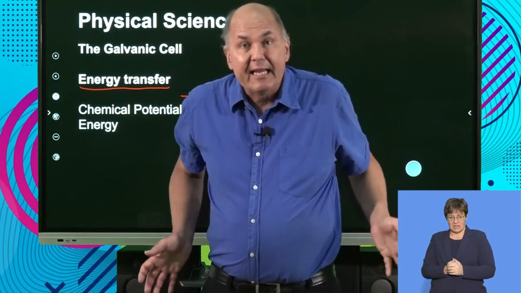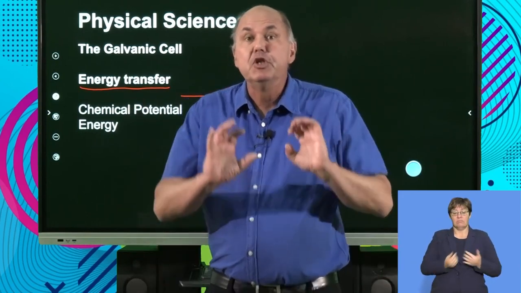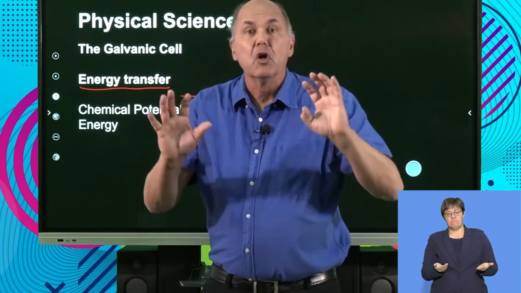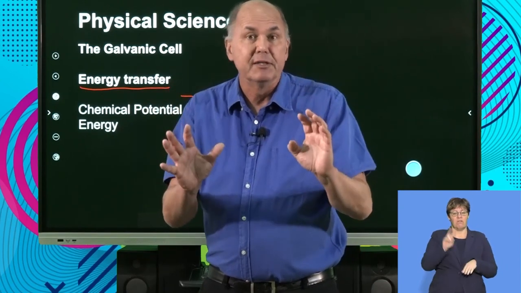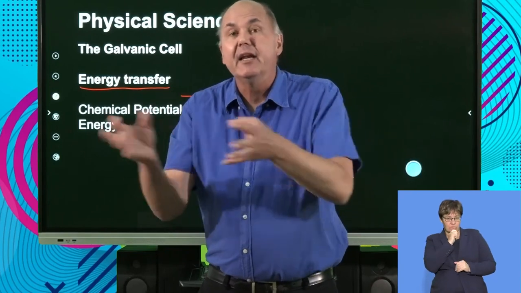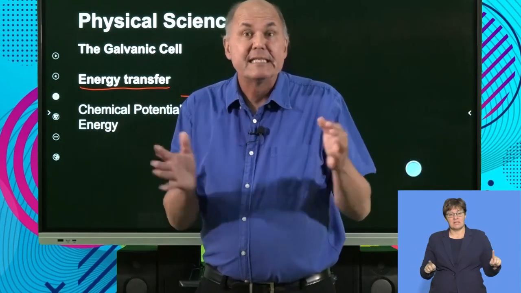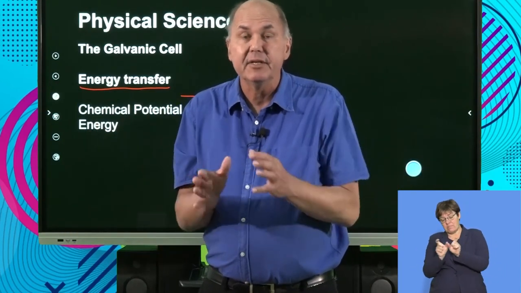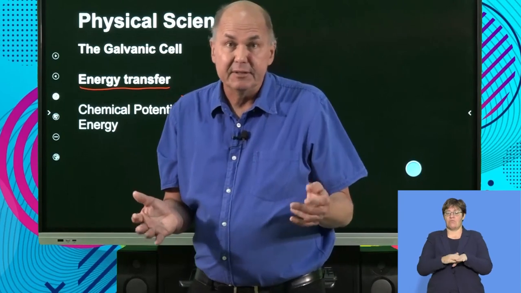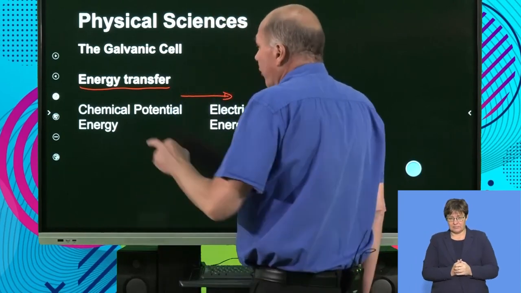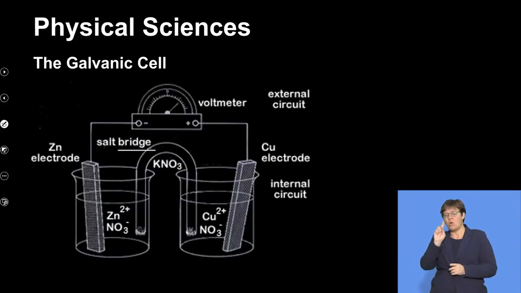It is a chemical reaction that produces some sort of voltage for us that we can use in an external circuit. Initially, the current isn't very big, but we can put multiple cells in series to get a bigger and bigger current. That's not our problem. What does this galvanic cell look like? Well, you can see it here.